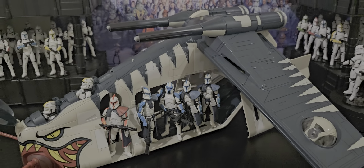Let me just give you a look. Yeah, that looks nice. But yeah, ideally you want to be able to close those doors, because when they're flying, the doors are closed. So I guess this is kind of a landing shot or something. They've just landed, the doors are opened. You could have them stepping out and make it look like 100 troops are coming out or something.